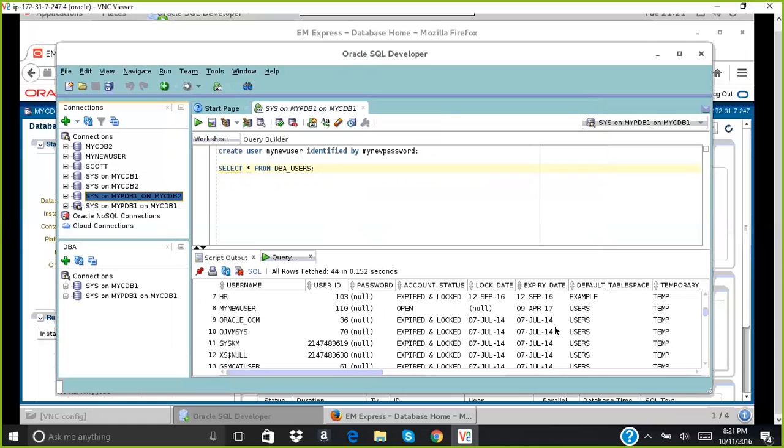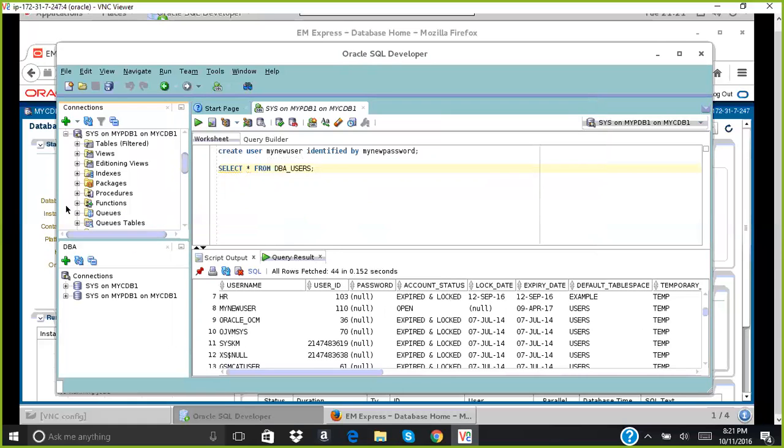So if you will expand your connection there for sys on my PDB1 on my CDB1. So the next connection down, if you'll hit the plus sign to expand that out. There you go. And if you scroll down on this area at the bottom, we should see users.